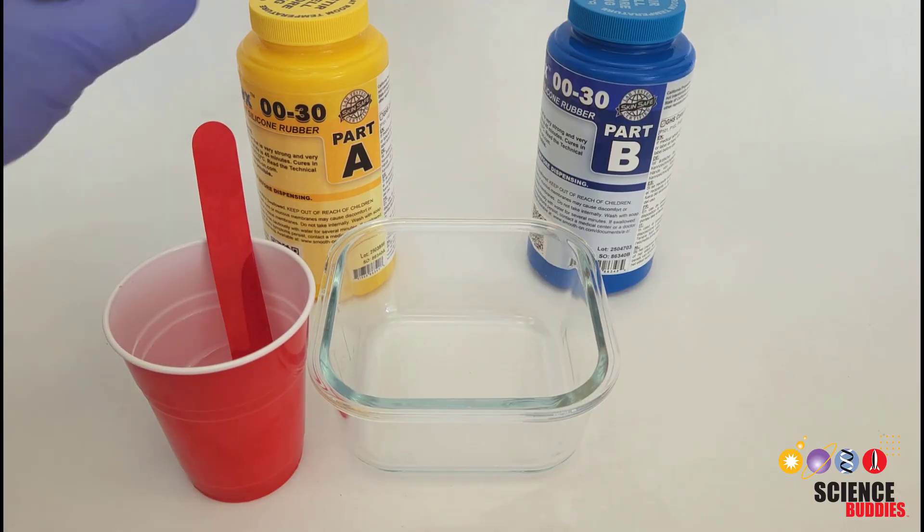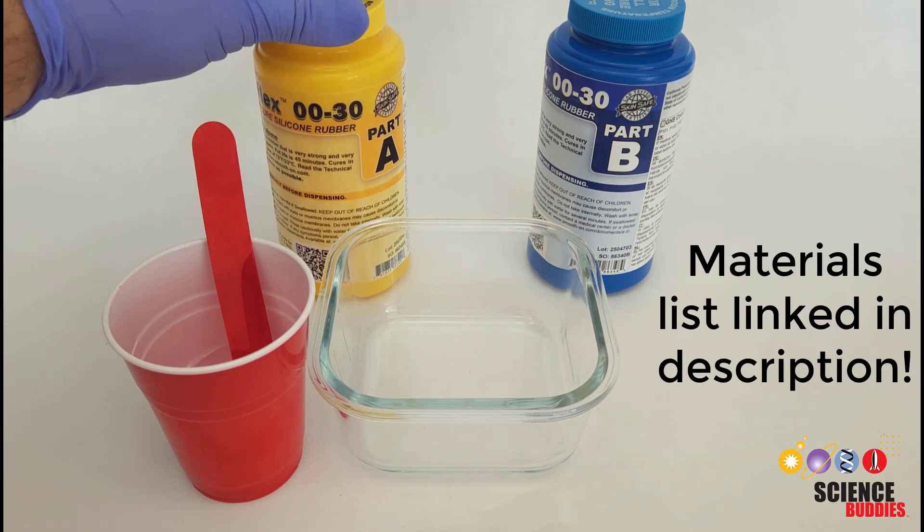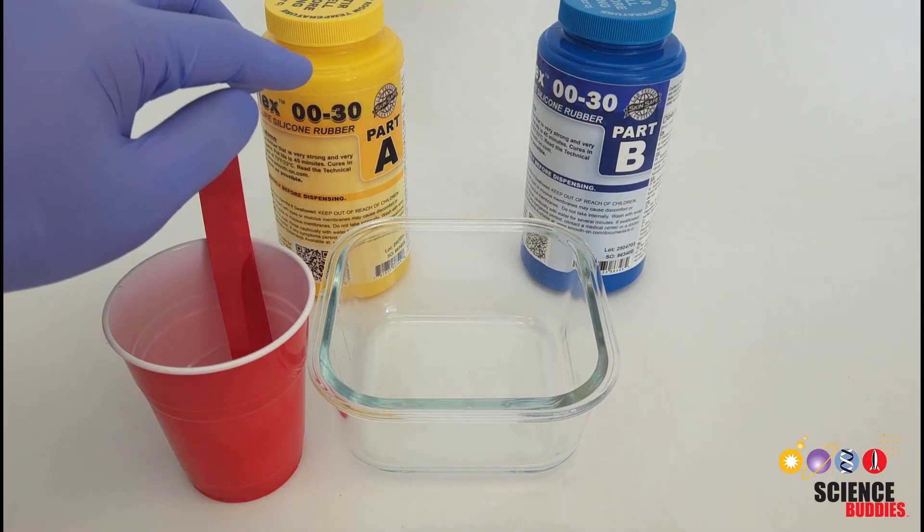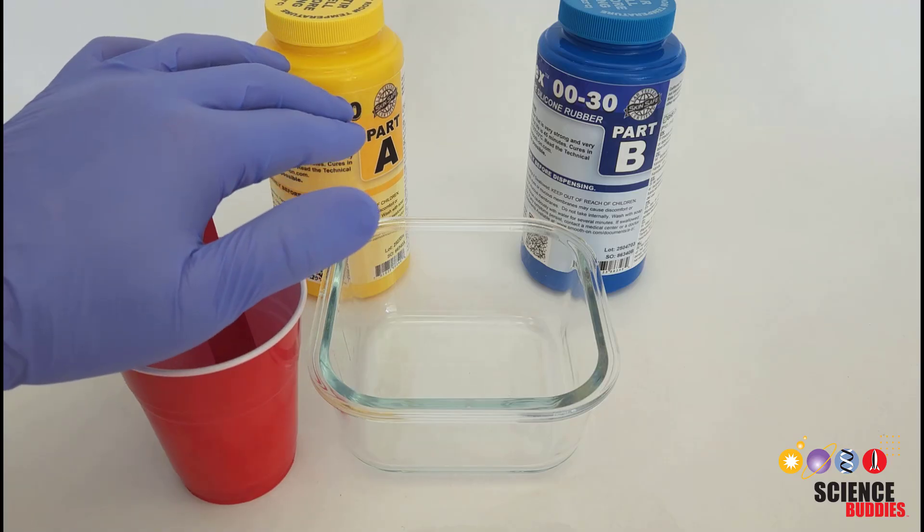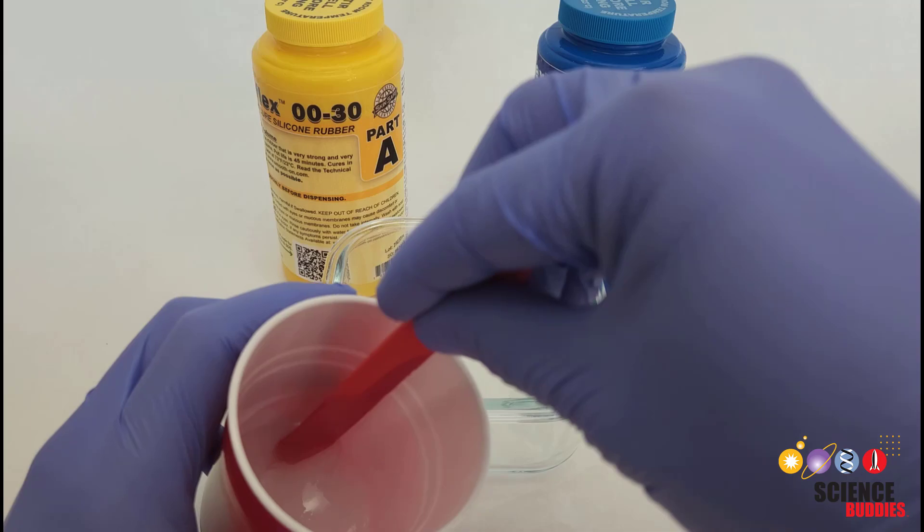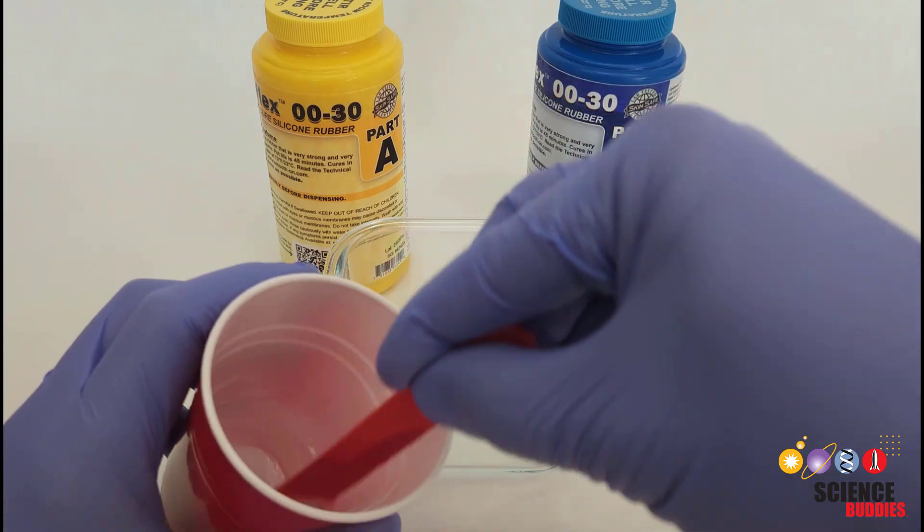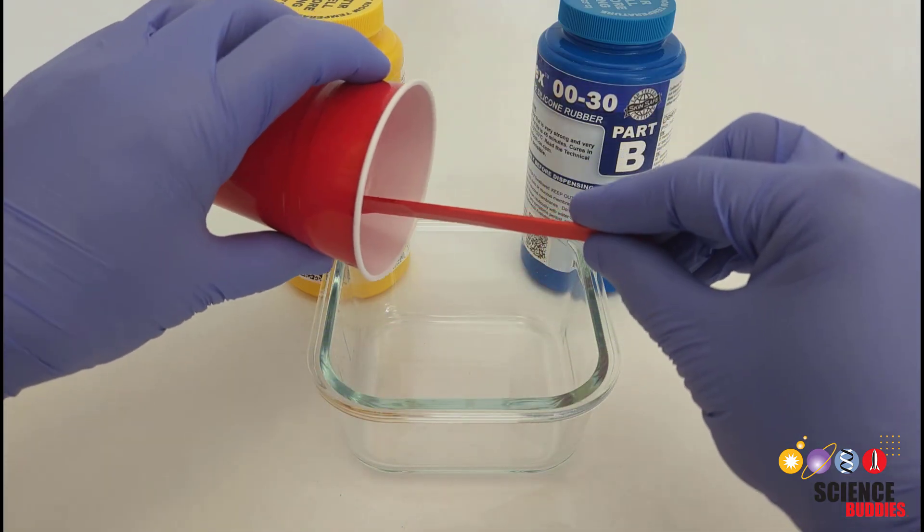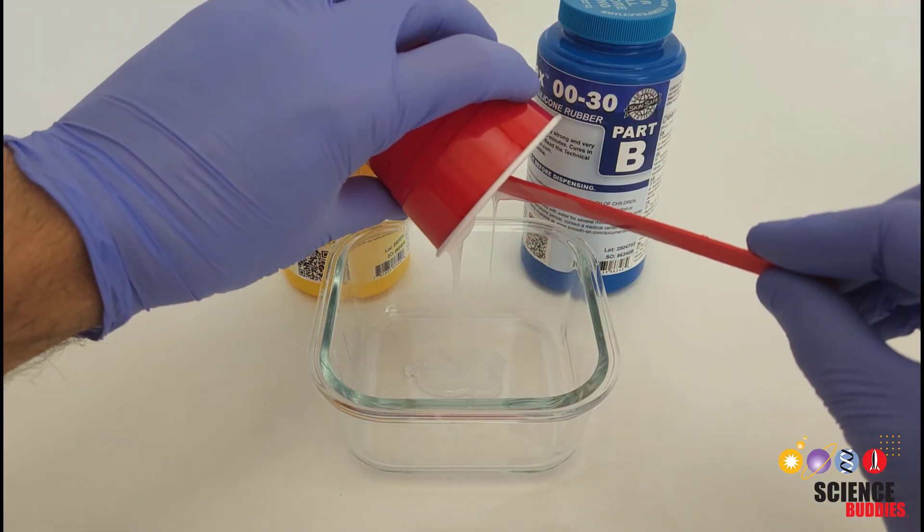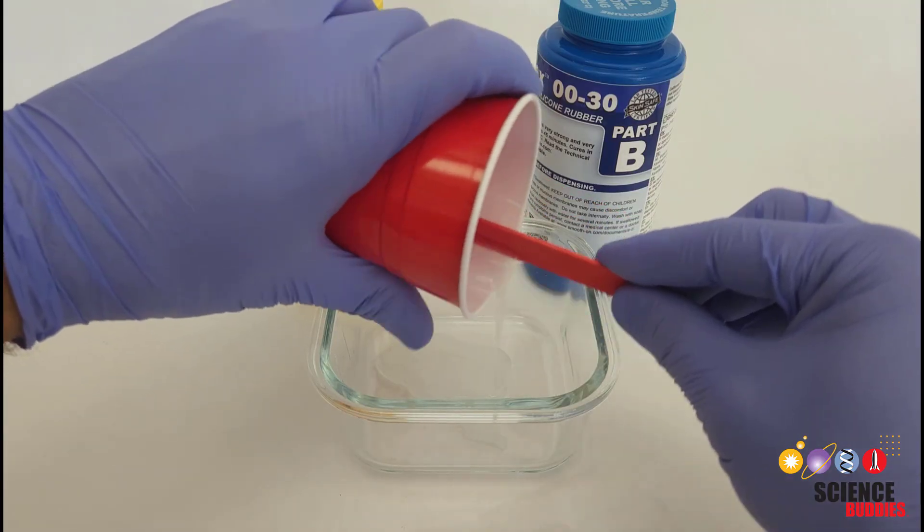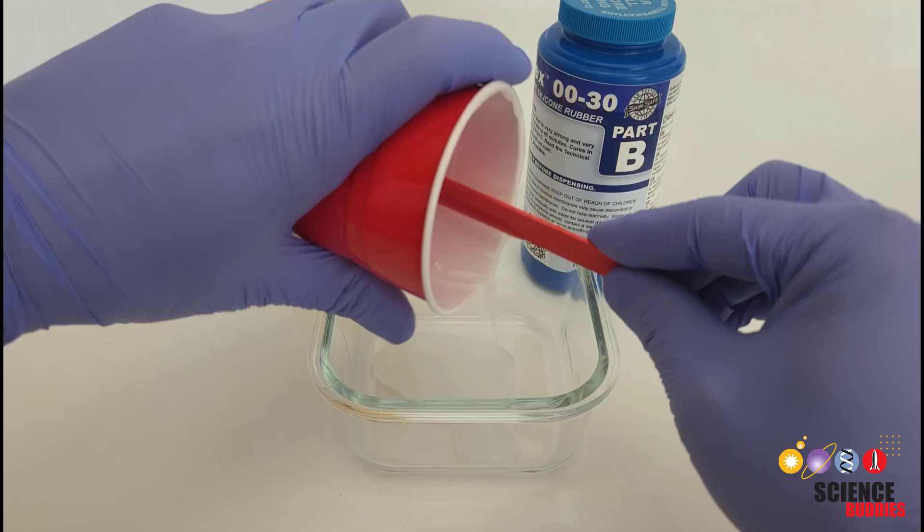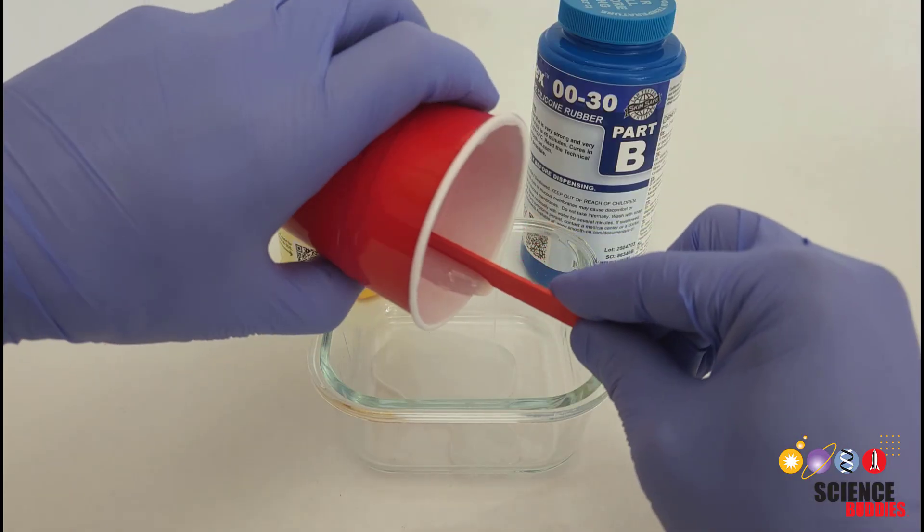As for the silicone, you can find a complete materials list linked in the description of this video. I'm going to use Ecoflex 0030, which comes as a two-part mixture, parts A and B, which are both liquid. You mix equal volumes of those in a cup and stir for three minutes, and then I'm going to pour them into a container or tray to form the bottom layer of the skin. This is going to take four hours to solidify, so I'm just going to let it sit out at room temperature and not touch it until it's solid.